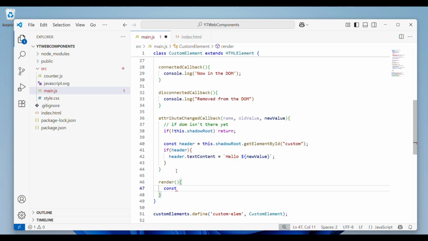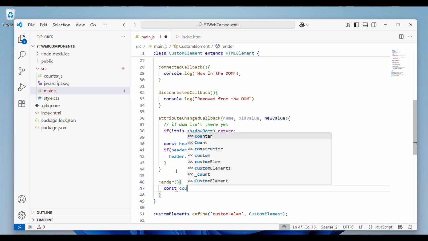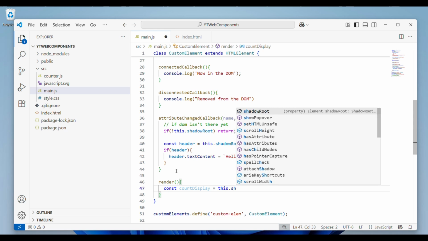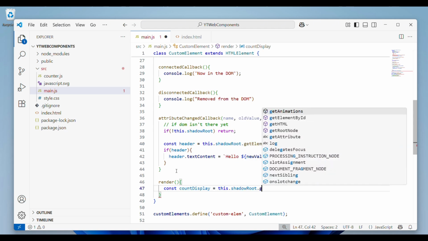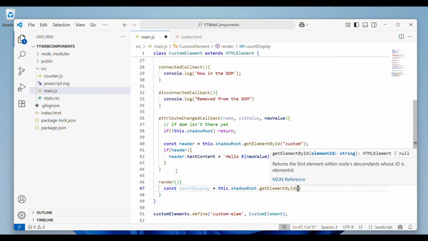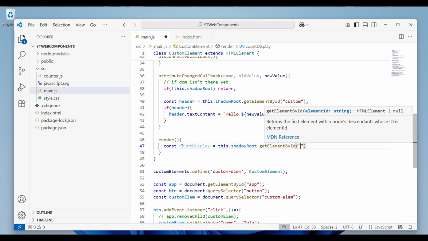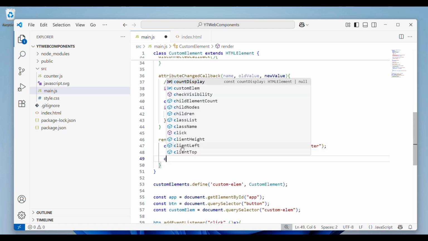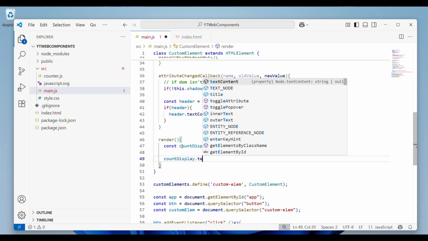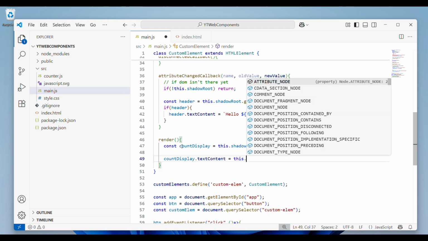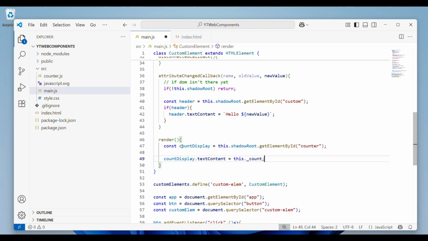So I'm going to say const countDisplay is equal to this.shadowRoot.getElementById, and I think I called it counter. Yes, counter. Right. Then I'm going to say countDisplay.textContent is equal to this._count.